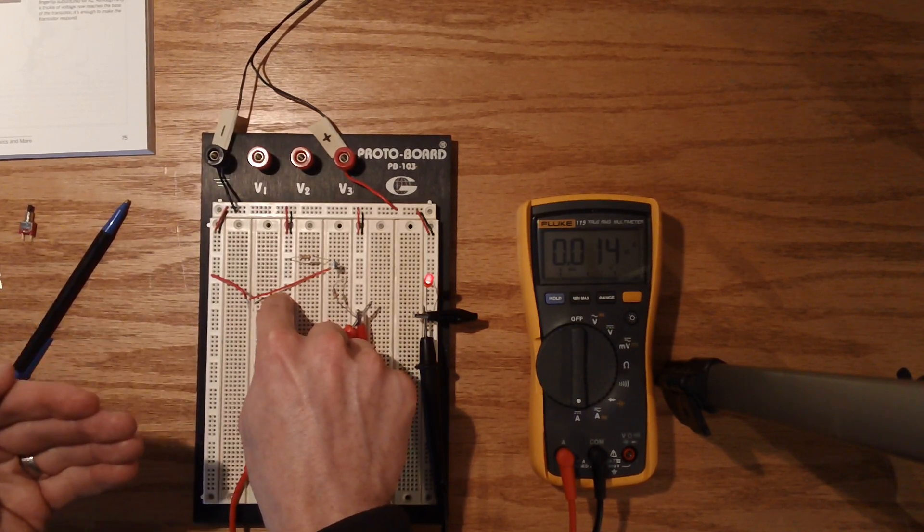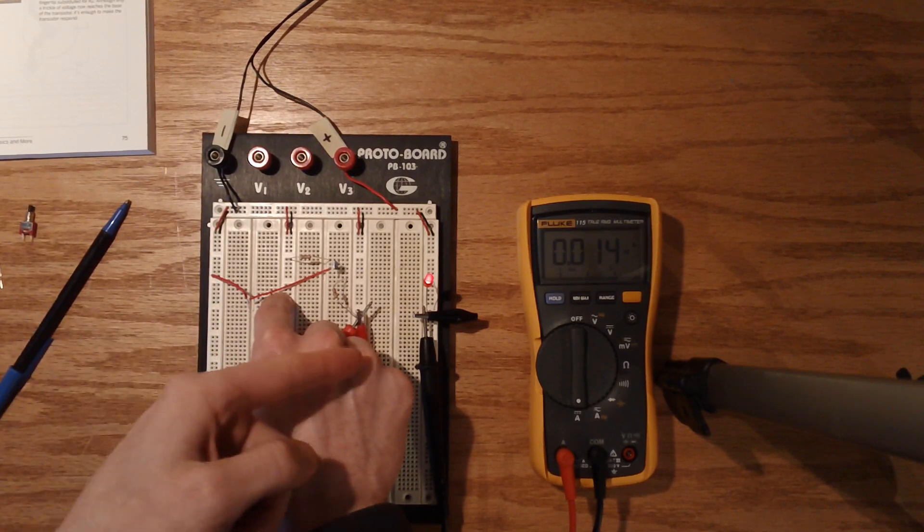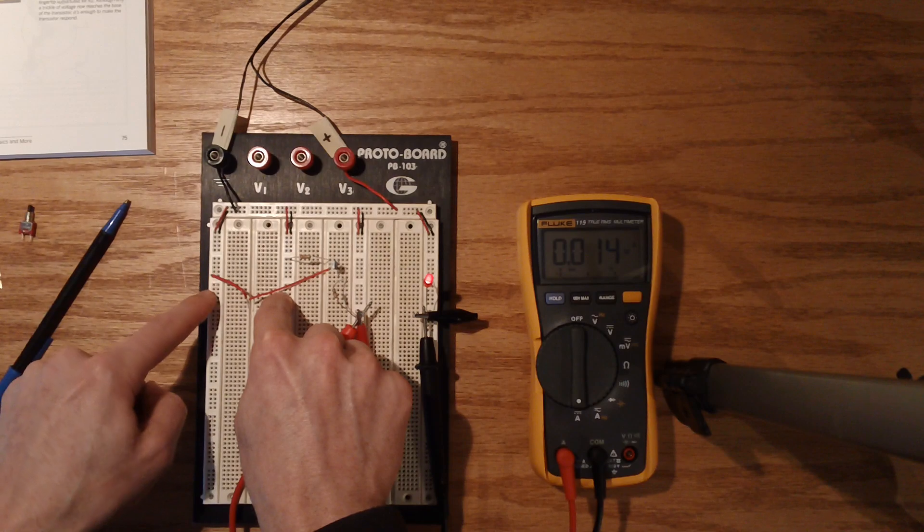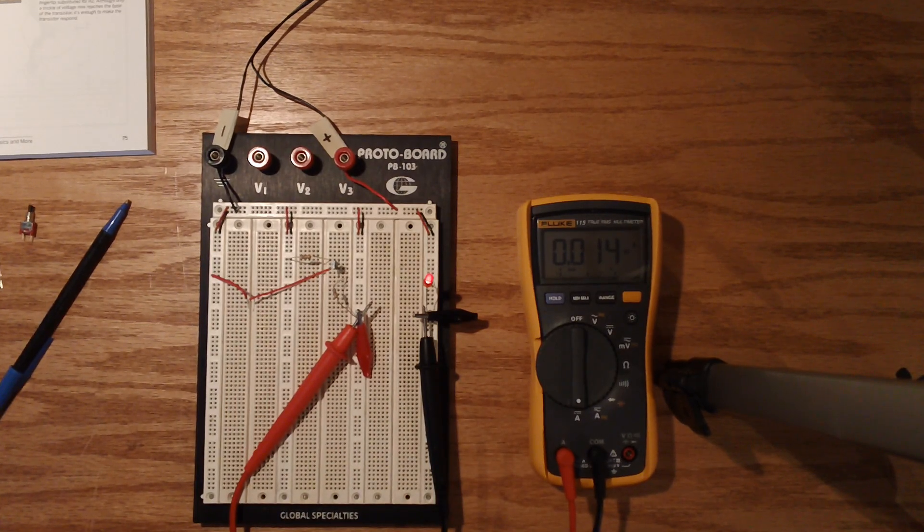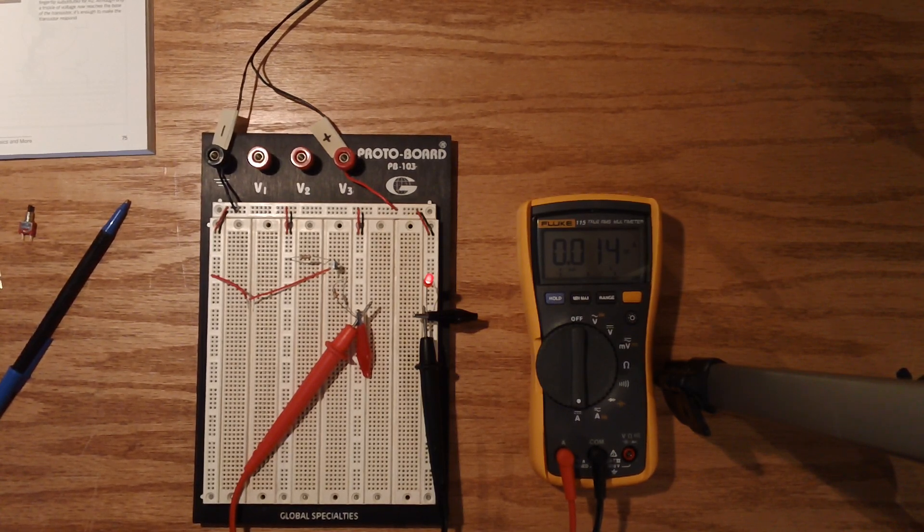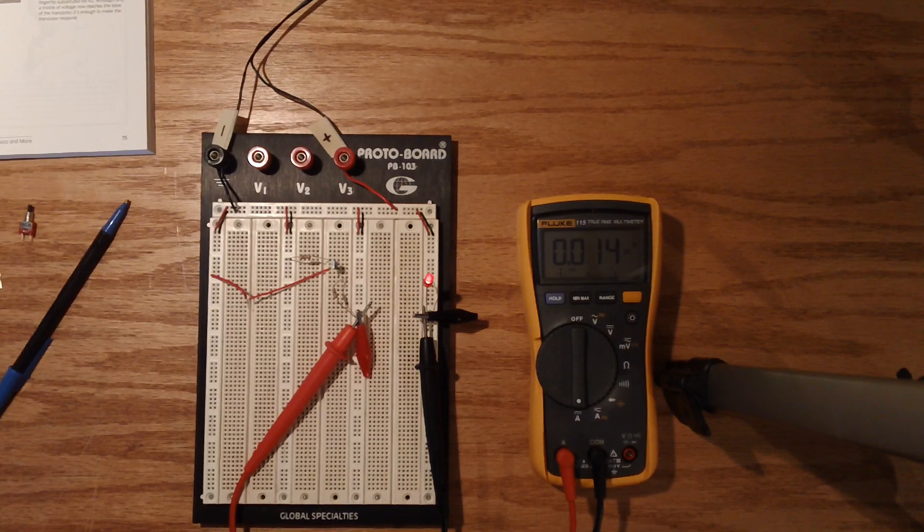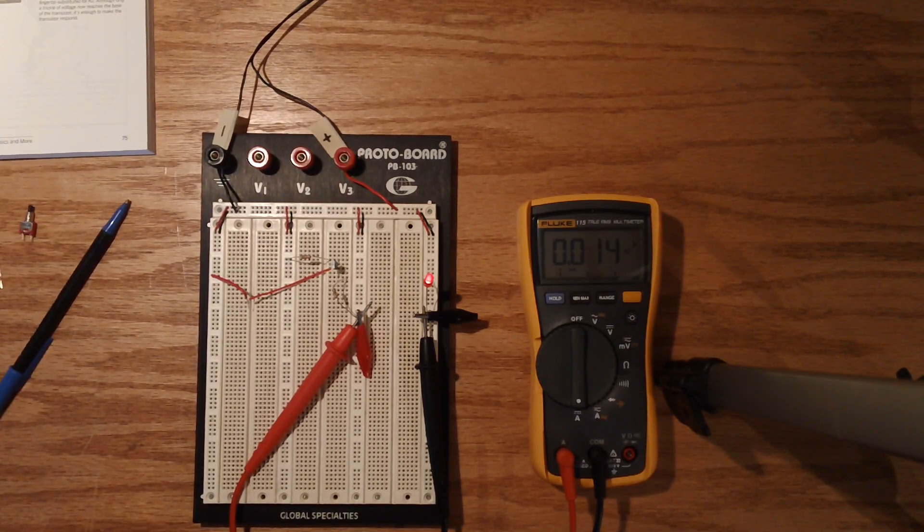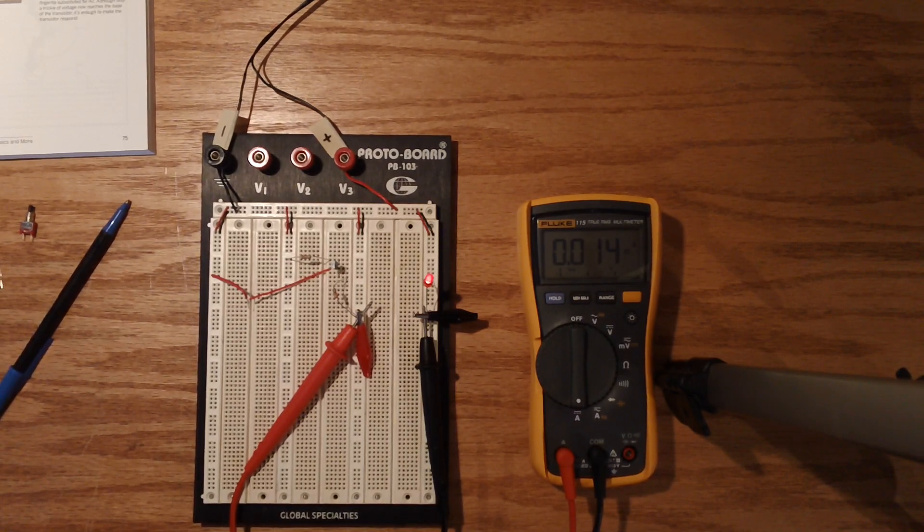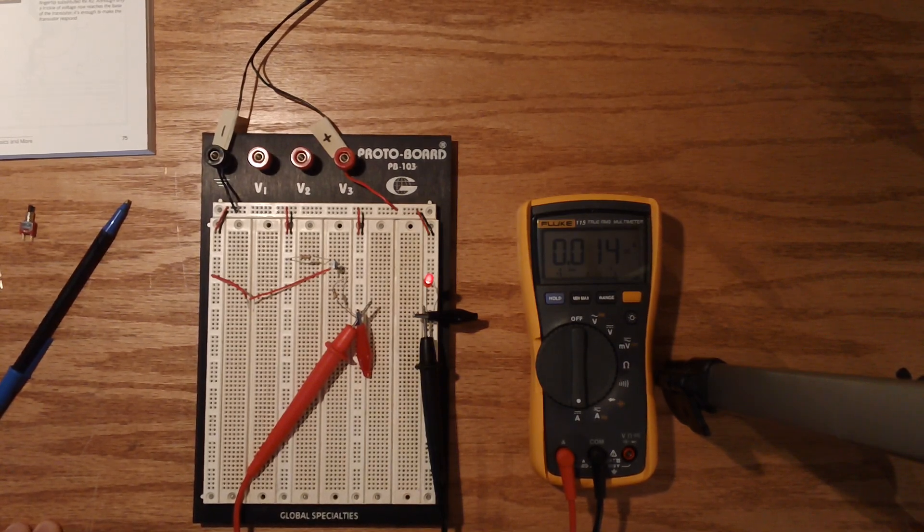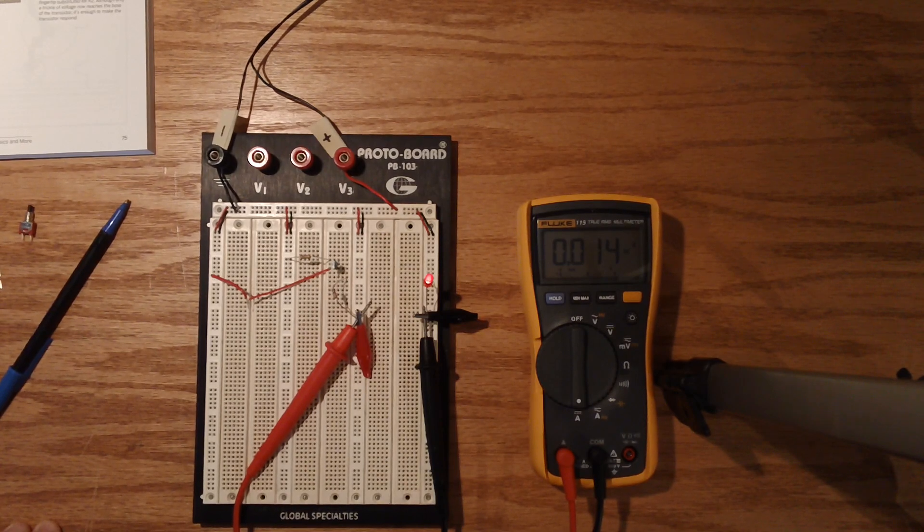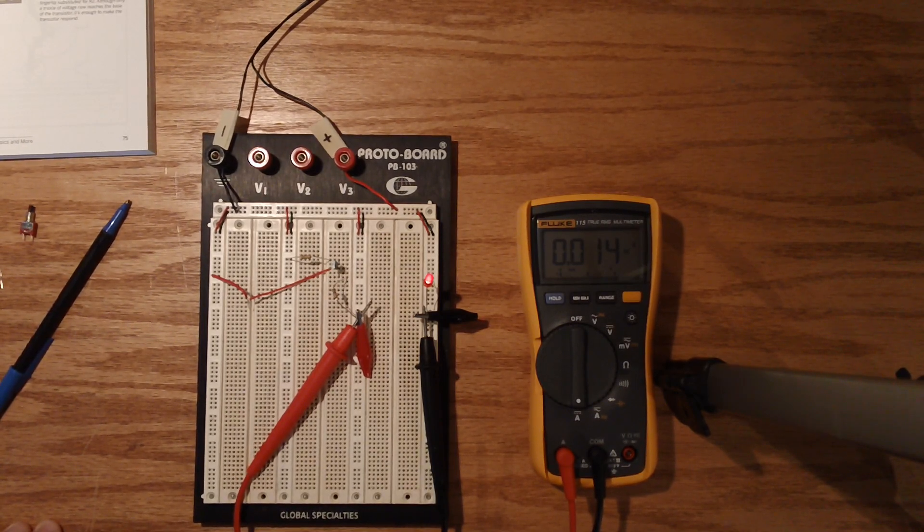So what we've shown is three different levels of current flowing through our LED based on what we are doing between power and base pin. So hopefully this has sunk in with you guys, because it definitely has with me. And sometimes I think that these experiments seem a little mundane and just kind of repetitive, but honestly, doing them really does make you learn new things. Like, even if they seem obvious, I highly recommend forcing yourself to do every component of these. I may not always tape every single aspect of these experiments, but I try to capture the core components that I think will add the most value. So anyways, I will see you guys on Experiment 11.